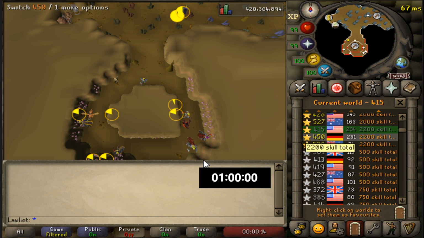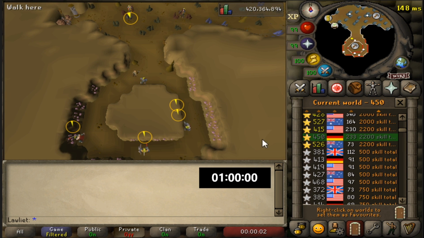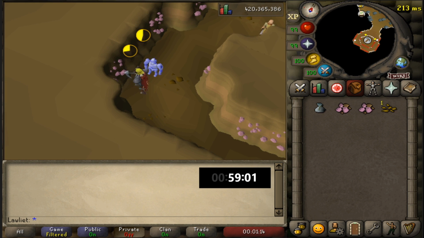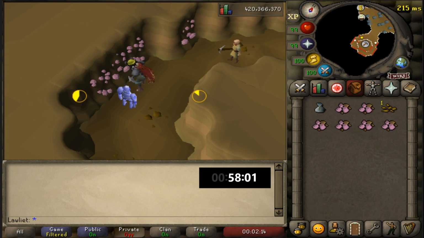As you can see, there is a lot of people here. So a lot of the times you'll find an empty world where there's no skill total requirement. You just gotta hop around a little bit. I suggest finding a world that has no more than 2 people, because there's really 3 spots here in the amethyst rock area where you can mine.